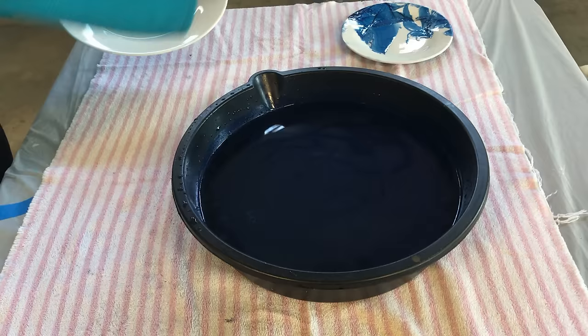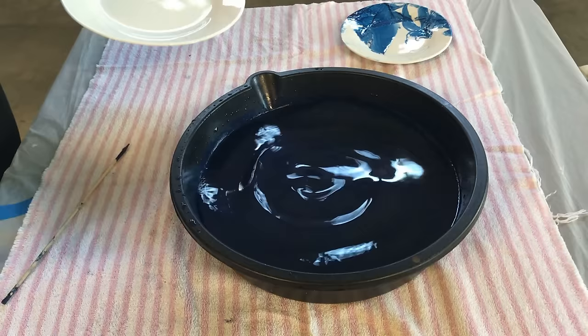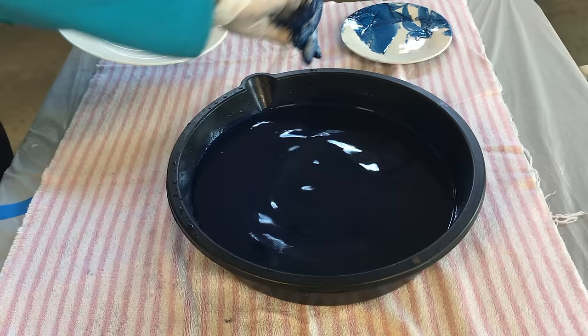Now, spray painting should be done in a well-ventilated area. My garage door is open. The windows are open. I'm wearing a mask on my nose and a scarf around my cheeks and mouth. And I'm also wearing a scarf on my head. And as you can see, I'm wearing gloves. I have several pairs of gloves available because the spray paint dries these gloves almost as if they're hard and my hands are in a cast. So you want to have all of these things available, but more importantly, make sure it is a well-ventilated area.